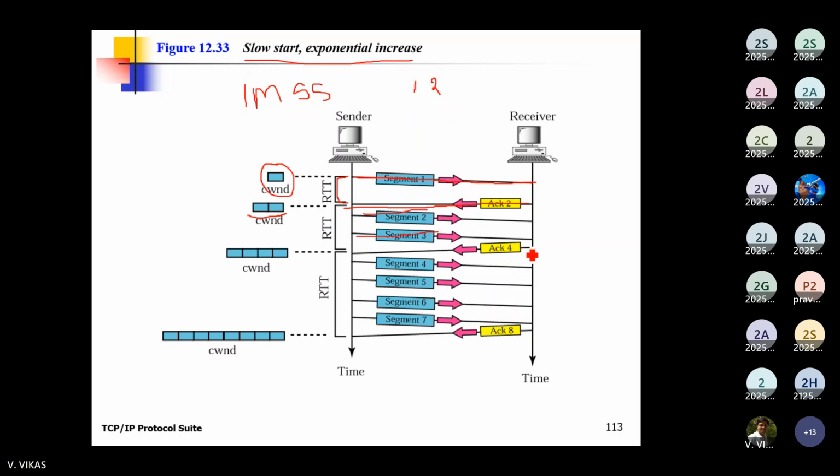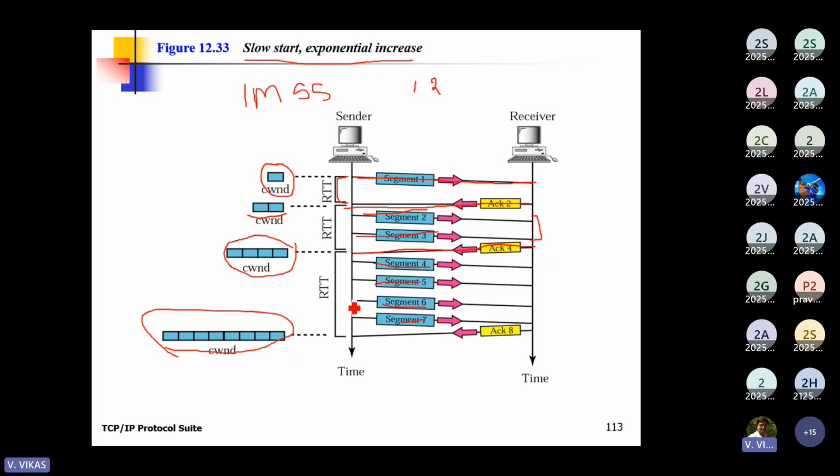Okay, and once two segments are received at the other side, the receiver is going to acknowledge them. So you got acknowledgement. I got two segments transmitted successfully. So thinking that still the network is fine, I'm going to double this number, and next I'm going to send four segments at a time, and when I receive acknowledgement, I am going to make it 8. So if you consider this congestion window size, we are increasing exponentially: 1, 2, 4, 8, 16, 32, like that it will be going. Now the question is, till what point we have to go in this manner?